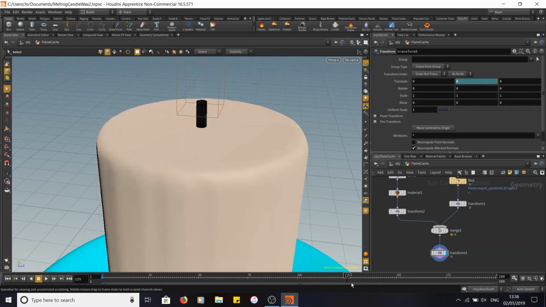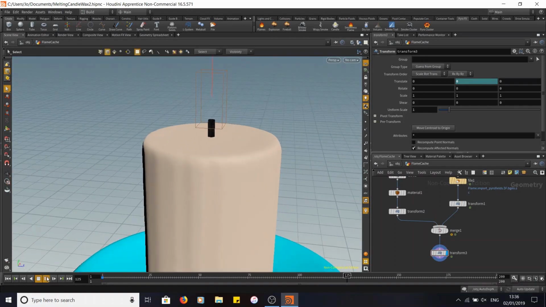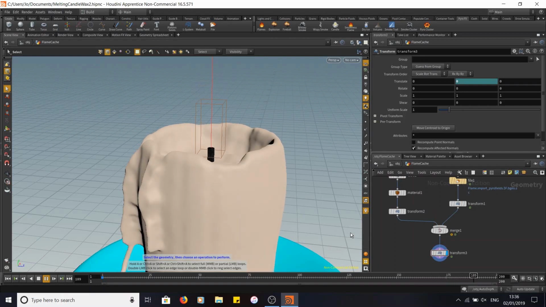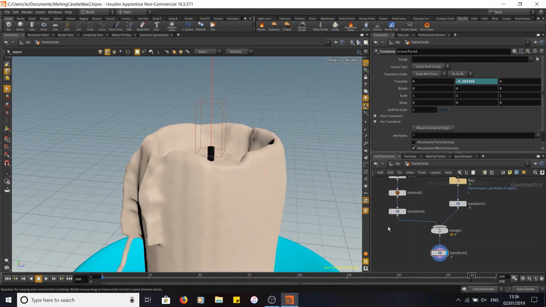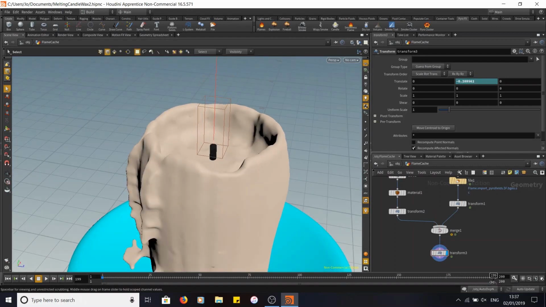And I think that should pretty much be it now. So if I just zoom out, and I'll just run that through so we can see if that sticks with the wax. So yeah, you can see as the wax starts to go down, so does our wick and flame. And it is honestly as simple as that. And I think it looks effective, but as you can tell, super easy to set up. And we're done.